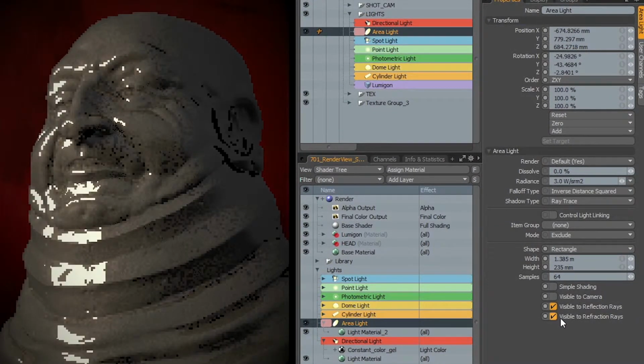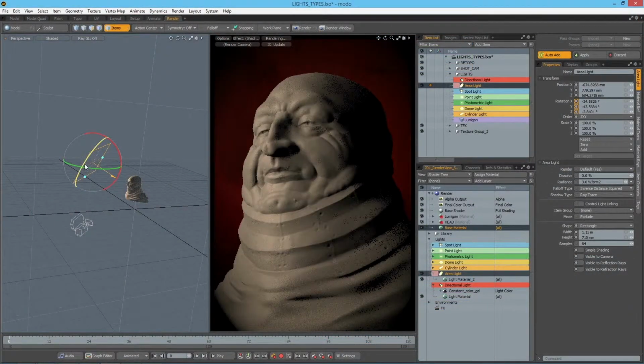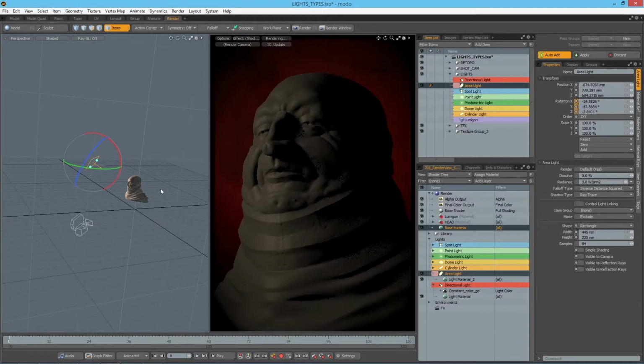An interesting thing to mention while working with the area lights is that just by adjusting the size of the light, you'll be getting completely different types of shadows. So of course, when you make the light smaller, generating a sharper point, you'll get much sharper shadows on your objects.